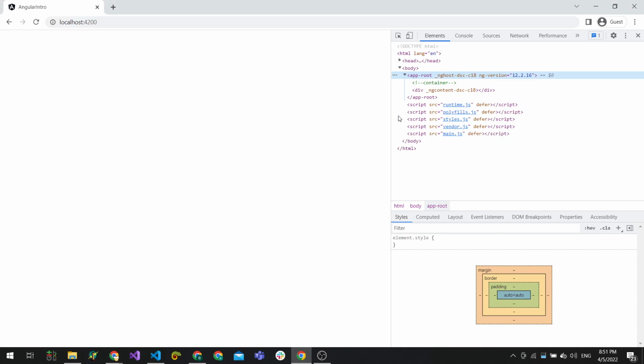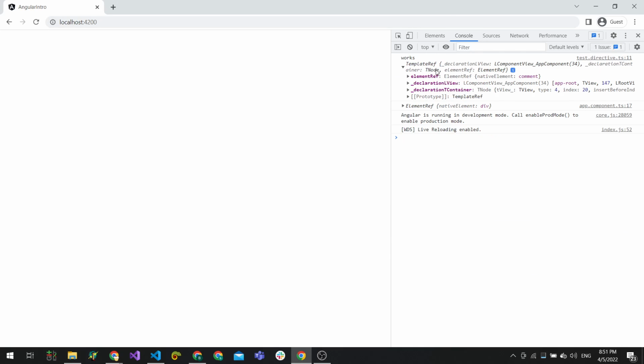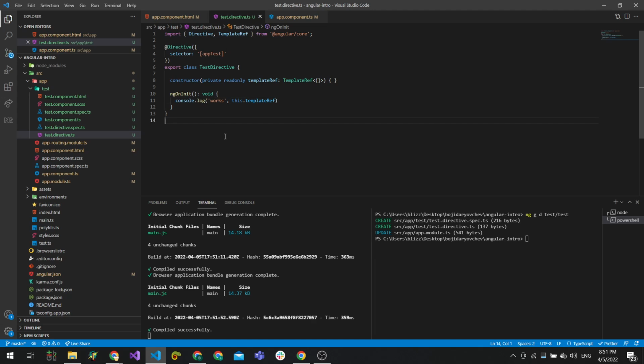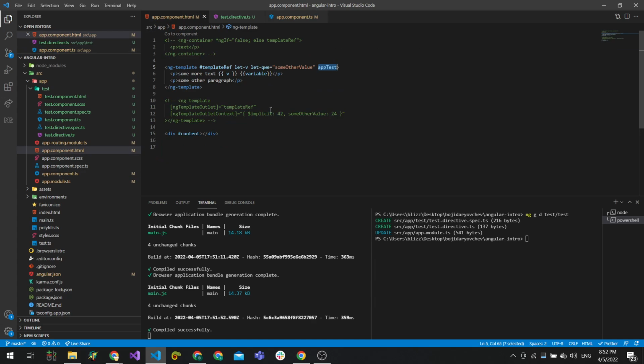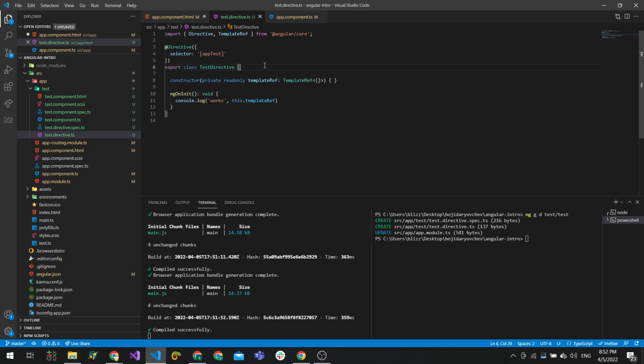If we go to the console, we would see the same thing. What we can do now is take the reference of the element we want to render this template in. For example, let's add to this directive some input, which is of type input.